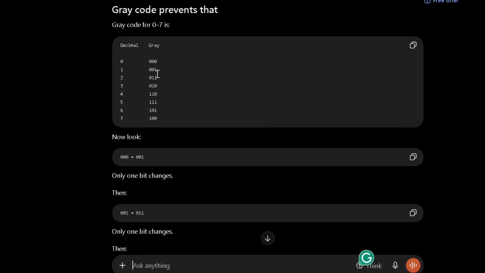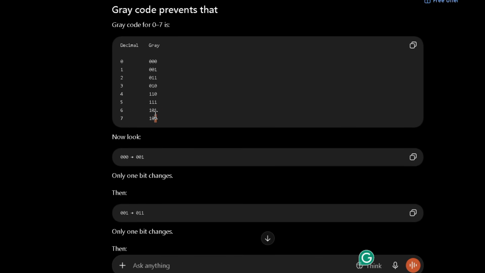Here one bit. Here also this is the same. Here one bit is changed. Here one bit is changed, and these two are the same. And here one bit is changed, and these two are the same. Now here one bit is changed, and the rest is the same. Now these two are the same, and here one bit changes. Only one bit changes. You can look, only one bit is changed.